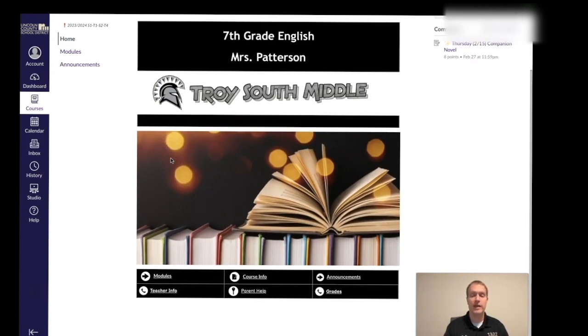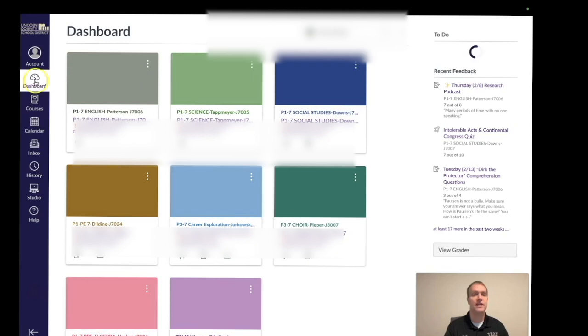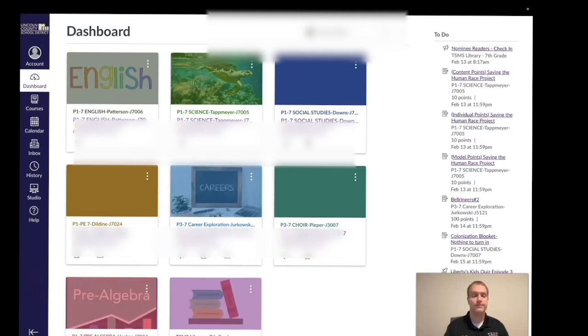Last thing I want to show you in the individual assignments are six different hyperlinks down here for you to look at. We will not look at each of those today, but I just want to draw those to your attention in case you wanted to take a deeper look at each of those. Now, if you want to get back to our home page that we had with our dashboard, over here we'll select Dashboard to the left, and it'll take us back to our card view.